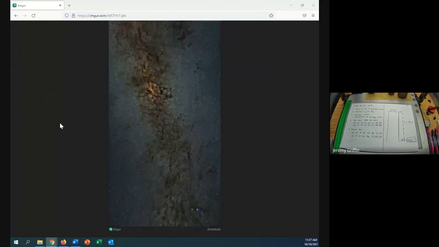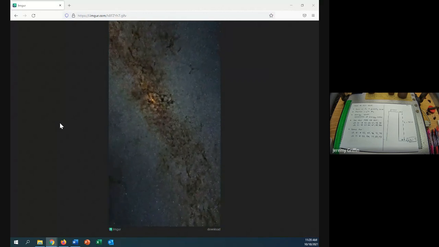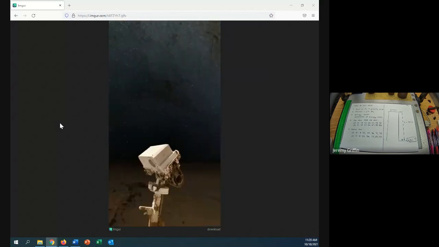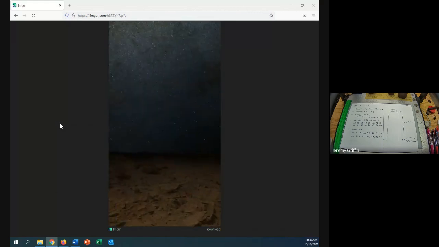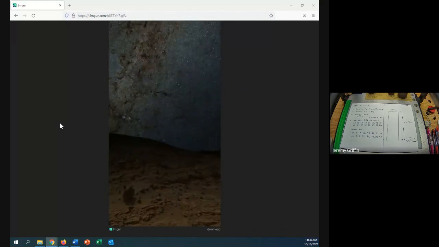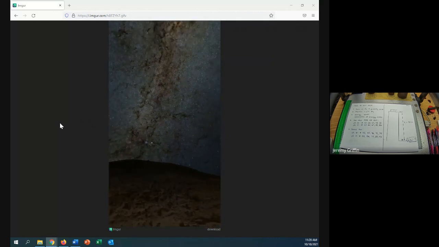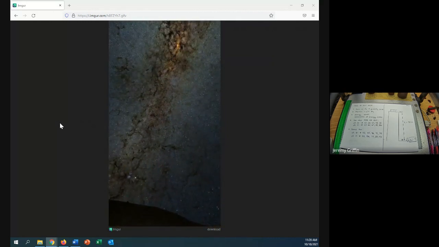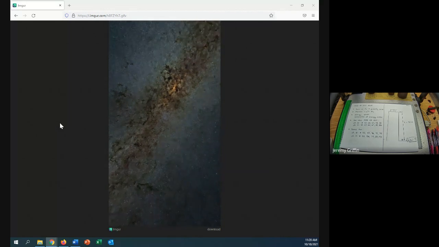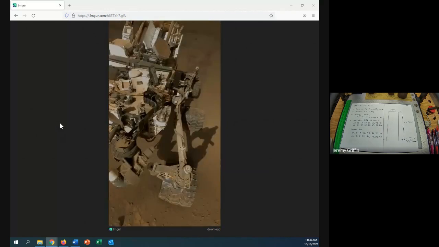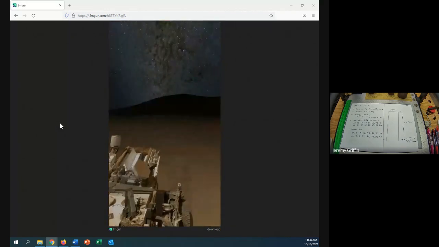Have you ever been out in deep country, out in the middle of nowhere, and seen the night sky there? You can really see a lot of stars. It doesn't look exactly like that, of course, but it's a little bit closer. We've only had electric lighting for a little bit over 100 years as a civilization. So before that, people were seeing a much clearer night sky than we can see now. All right, so that was fun.